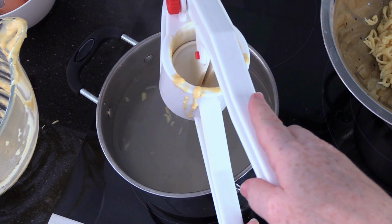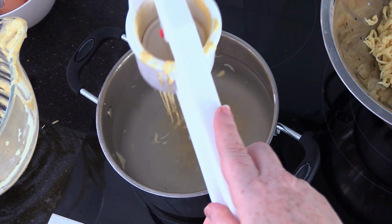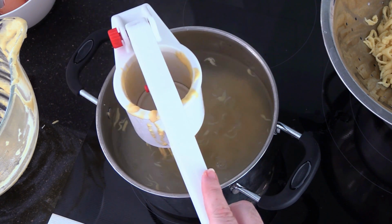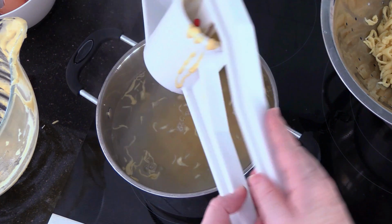And what I really like about my Spätzle press is that I can disassemble it and just throw it into the dishwasher. It makes it very easy to clean. I think some of the Spätzle presses you can buy don't have that.